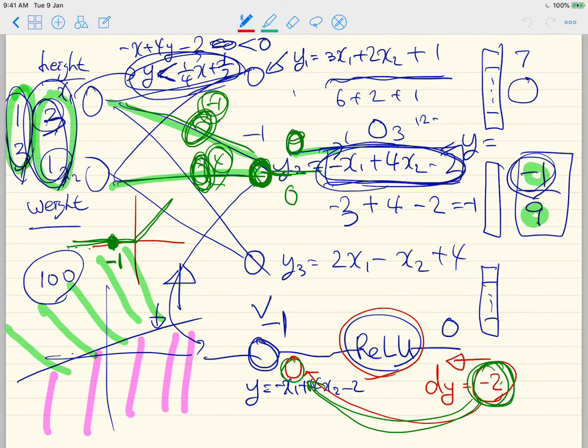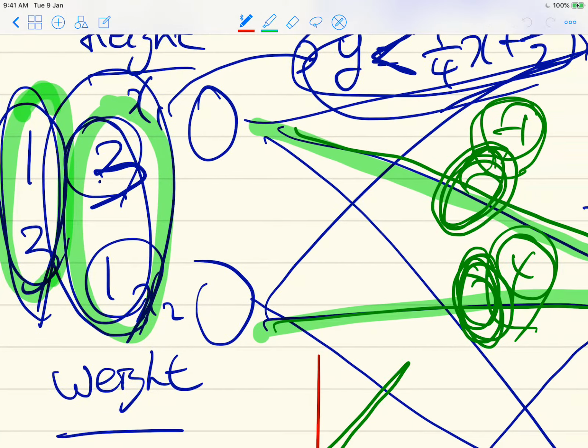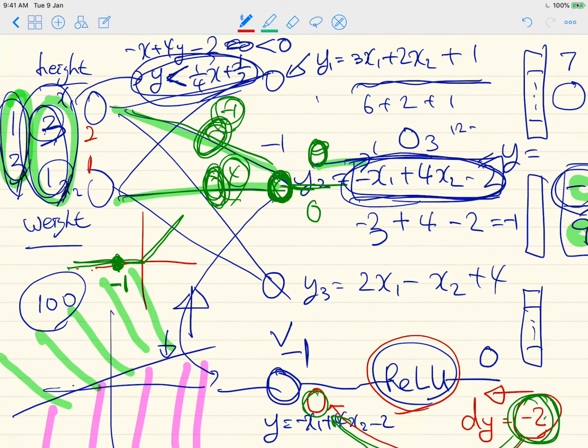Okay, so back to this example where we discussed the dead ReLU. It is a little bit messy, but suppose we have multiple training data items where the first one is 3,1, the second is 1,2, and maybe the third one is 2,1. So we have 3 different data items, right? And then in terms of batch normalization, this is how we compute it.